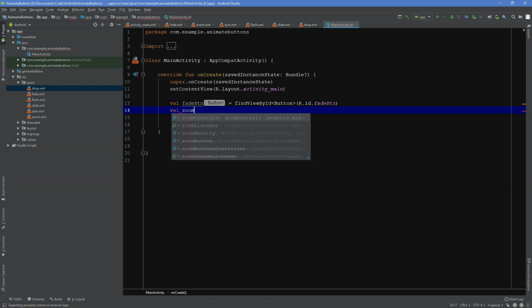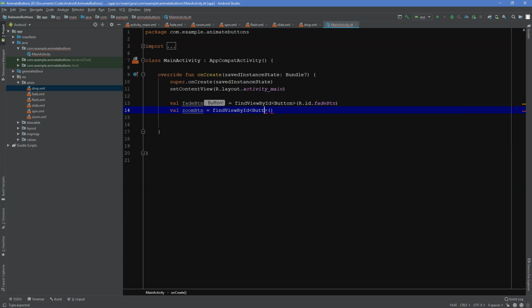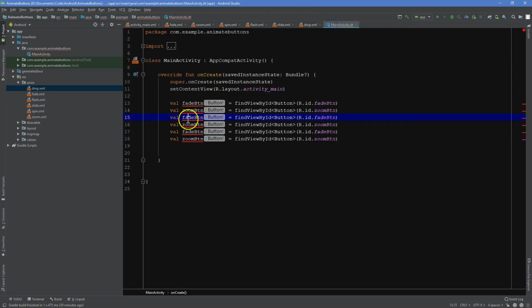And now let's do another button. Val again. And then to declare my variable, this one's going to be zoomButton equals findViewById. Button is what is casting it. R.id.zoomButton is the ID of the button in the layout. I'm just going to speed this up because all the buttons are the same. I think you get the point.